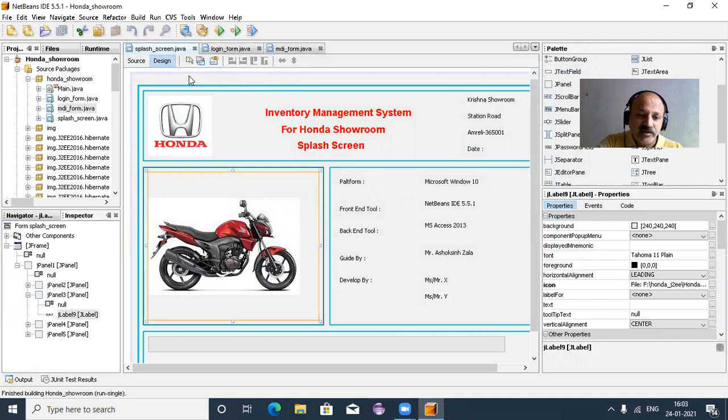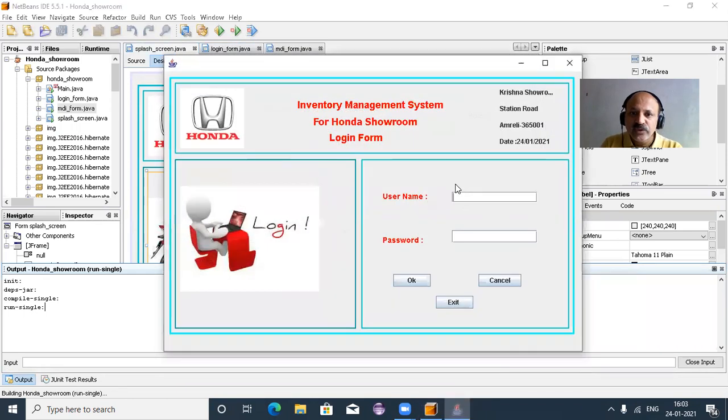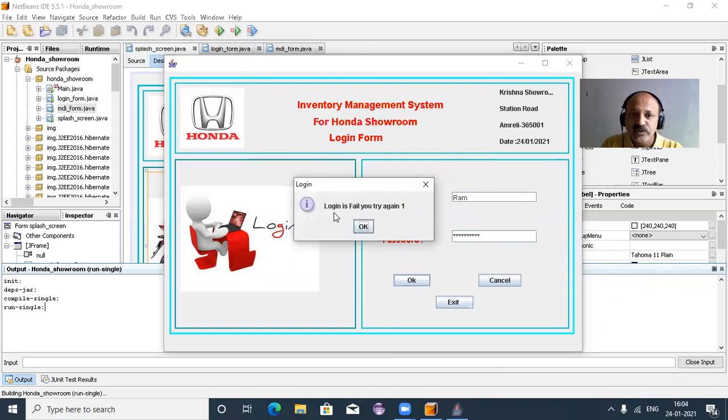Now I attempt a wrong entry for the username and password, so let us see whether that works perfectly or not. I give Ram and Sitaram, but with 123. So that is not our password. The username is perfect, but the password is only Sitaram, and I included 123. Let us check. So yes, login failed. That is try one. So here our variable is printed.